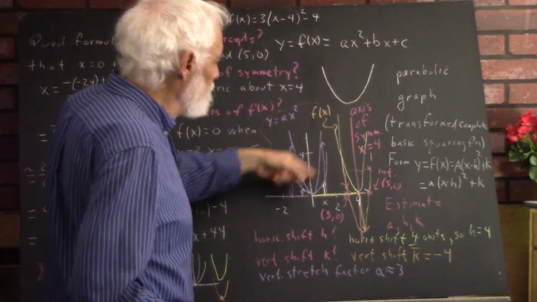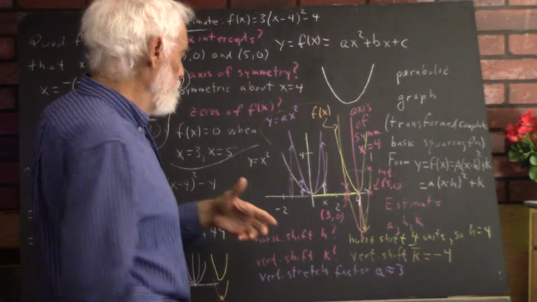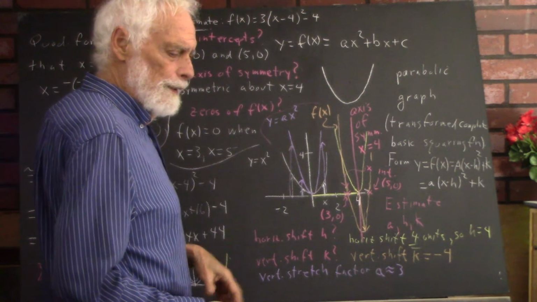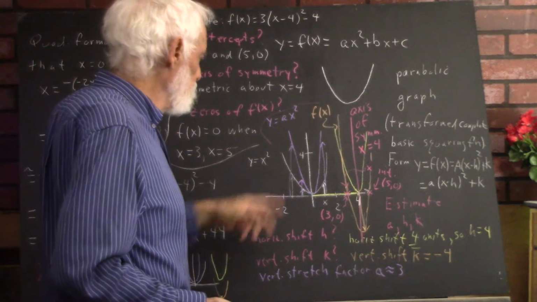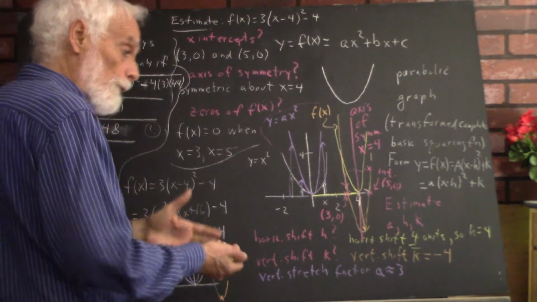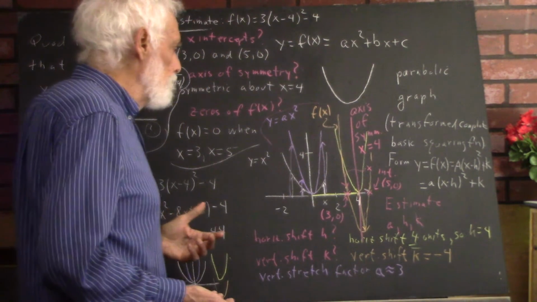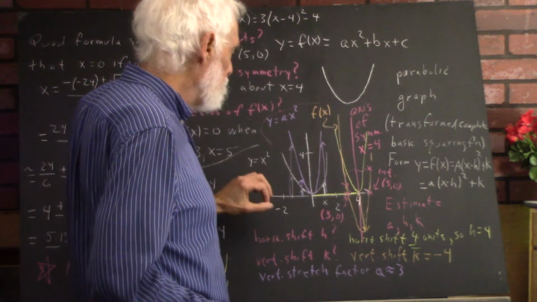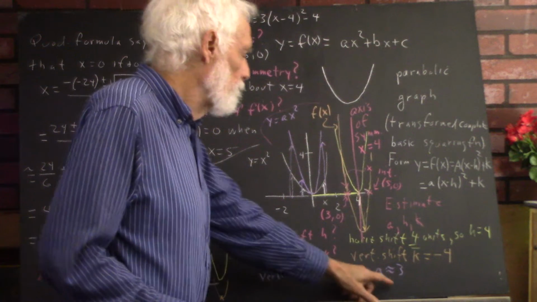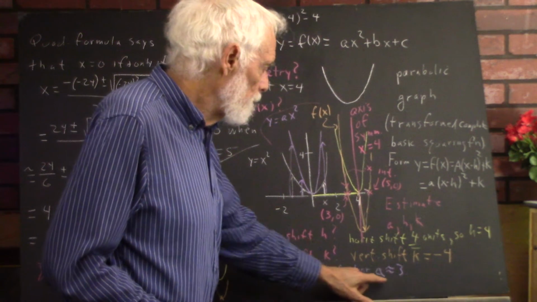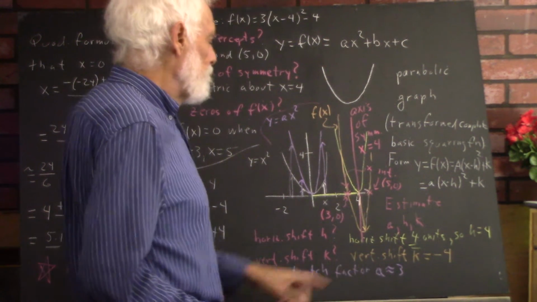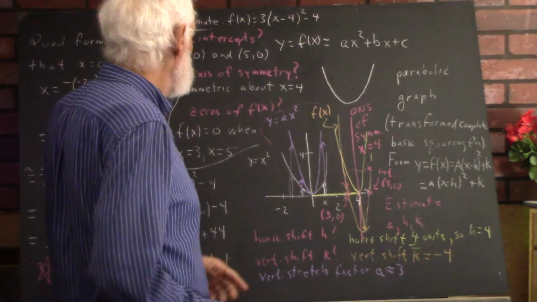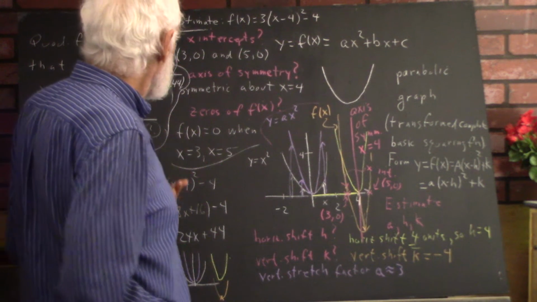Well, that's because this is a hand sketch, and drawing a skinny parabola is kind of difficult. And I'm no expert at drawing the thing, so there we have it. We're not sure if our vertical stretch factor is 4 or 2 or 2.5, so we settled on 3. Okay, vertical stretch factor is 3. So that's an estimate. Okay, so that's fine.